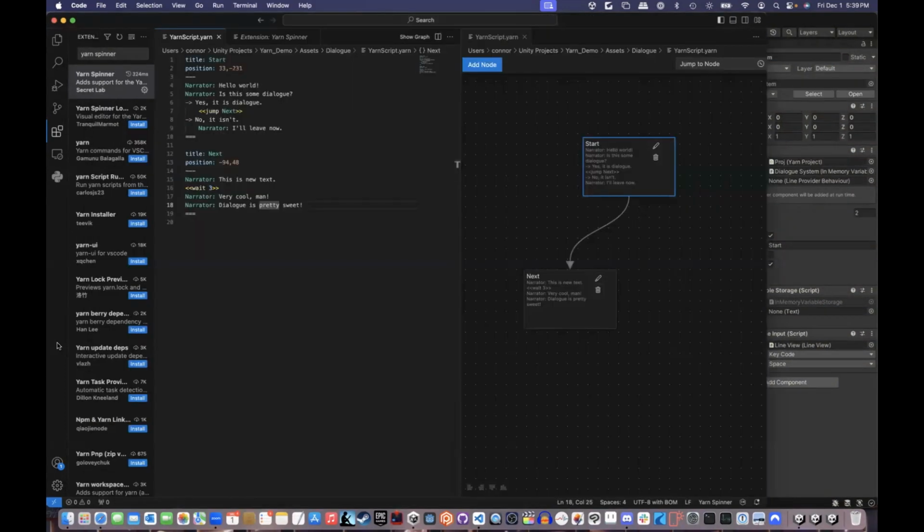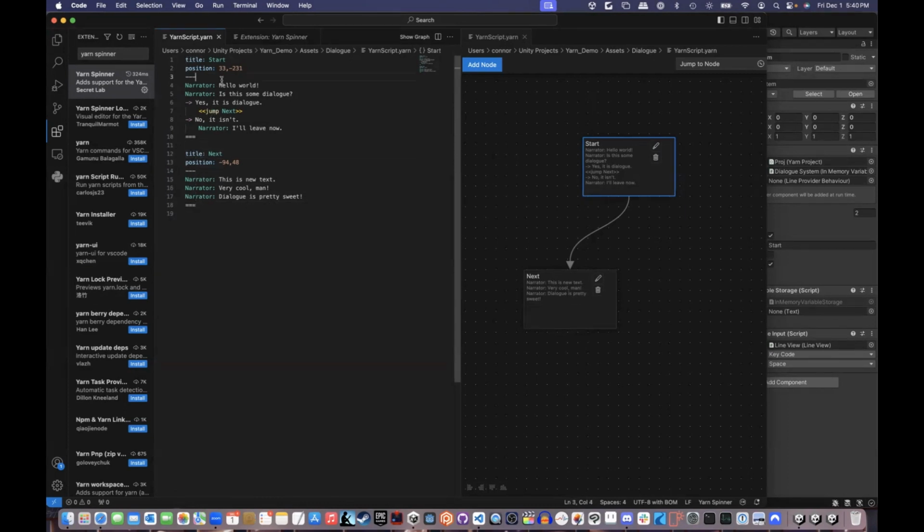All right. Any questions up until this point? Can you make it not wait a few seconds? You can. You can take out the wait command. Why would you want it to wait 3 seconds then? Dramatic effect. If you have like a cutscene playing during the dialogue, you want a character to walk over and then wait a bit, or you can have it specifically. We'll go into how you could potentially trigger it at specific moments. But yeah, you can have your dialogue wait if you would like.